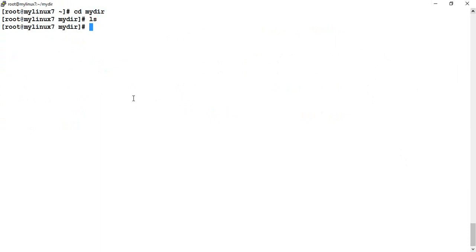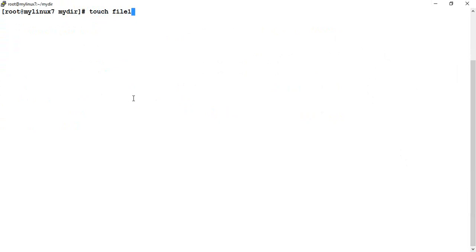Do ls and you can see there are some hidden files which we have explored recently. But this directory is empty. If you want, you can create any number of files. So one more interesting thing, guys. Let's say you want to create files with a range. Let's say the base name you want to maintain is file. But with this name, you want to create 10 files like file 1, file 2, file 3, file 4, file 5. Up to 10 you want to create.